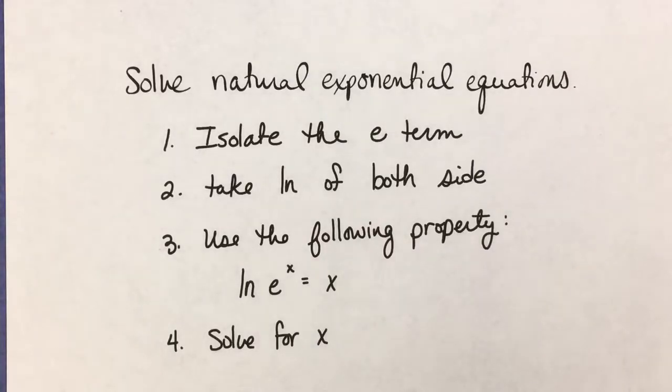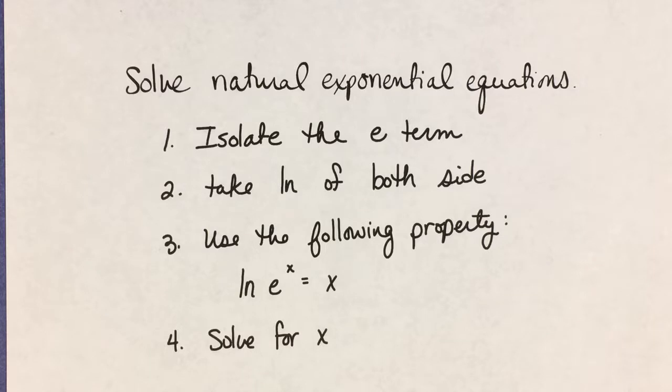Now we're going to look at solving natural exponential equations. So I just finished doing the natural log equation, so now doing the natural exponential equation. Again, you've got a list of steps here. First of all, you're going to isolate the e term. You're going to want that on one side by itself.